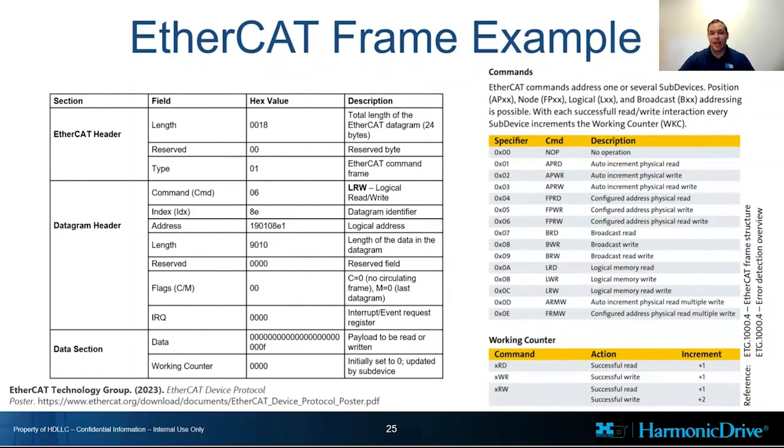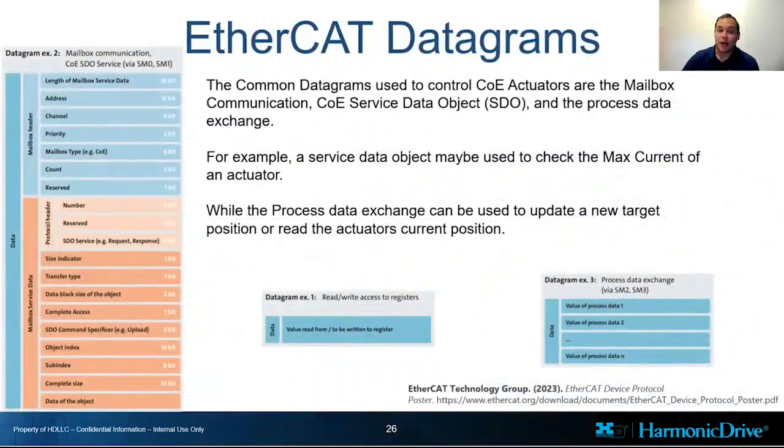I typically would capture this using a tool like Wireshark and then analyze and compare this to the various types of commands here and see what that node was doing at that time, to have a rough idea what was going on. As I mentioned before, there are a few different types of EtherCAT datagrams. We have our state datagram, example 1, which I consider to be application layer state changes. We have another datagram, which is mailbox communication, and inside of that main bucket, we have CoE, CANopen over EtherCAT, service data object communications.